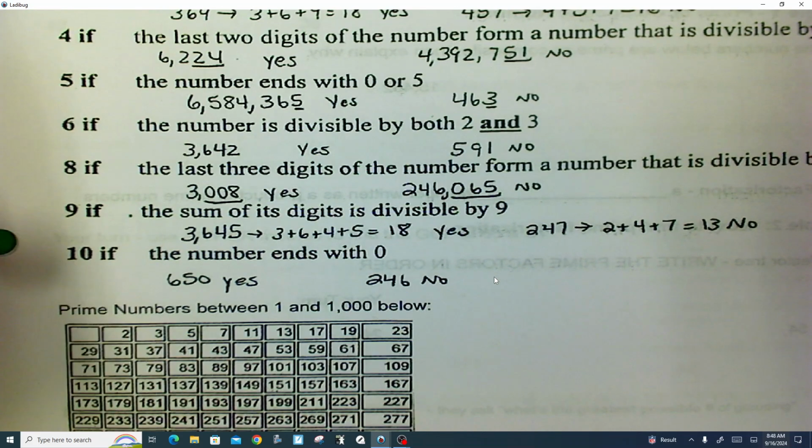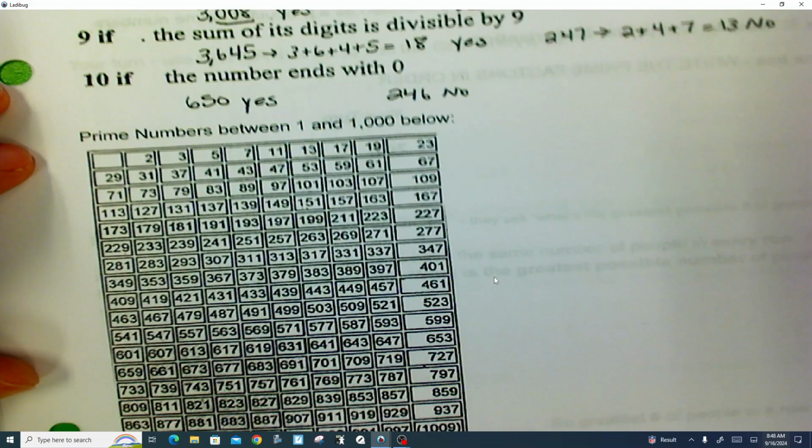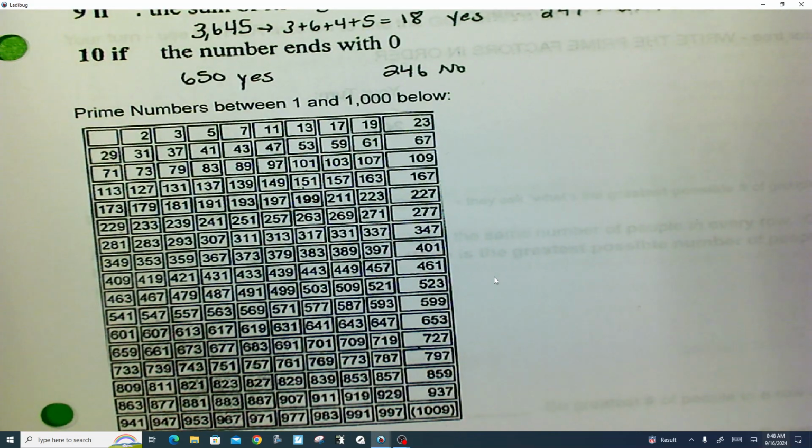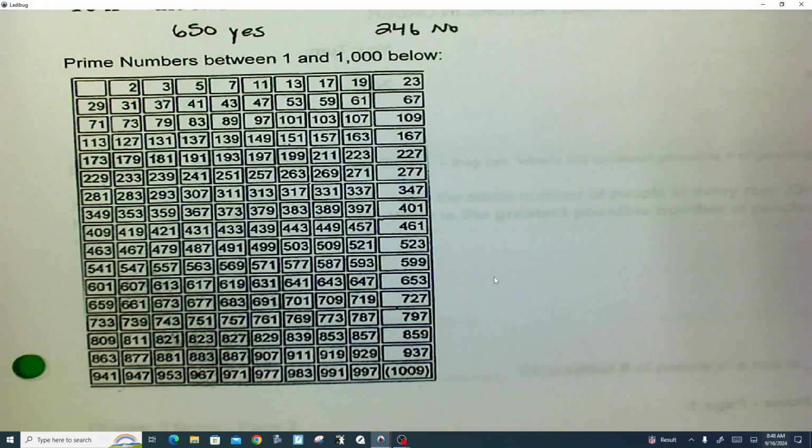And I also wanted to show you this other chart that I have right here on this page 0 of your notes. This is every single prime number between 1 and 1,000, and that will help out quite a bit with tonight's homework. This will get you the answer to probably the first, I don't know, 6 questions. How's that? So we'll look at that one together. I'm going to stop this video right here so that way we don't have like the actual lesson 2-1 bumping up with all this divisibility stuff.